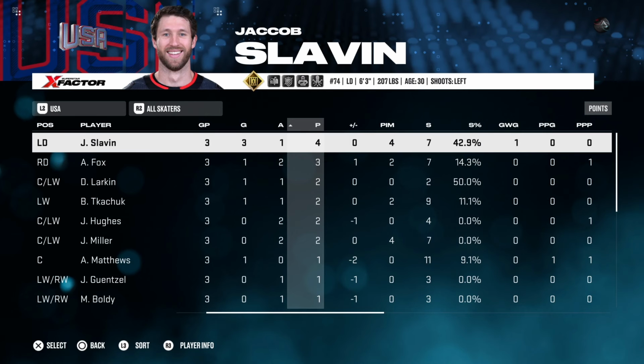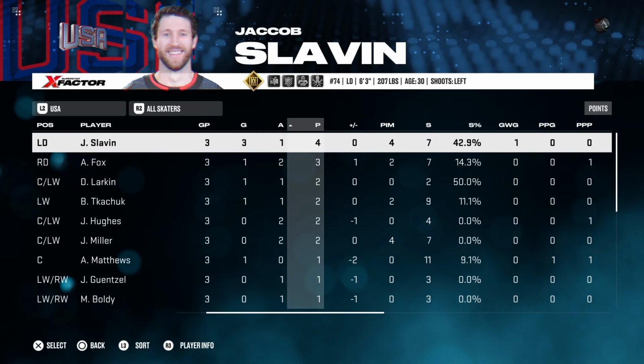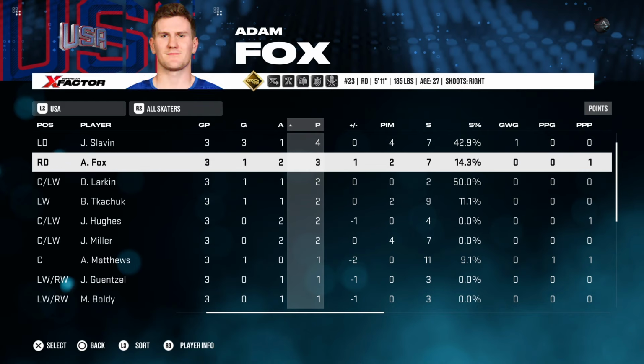And for the U.S., the leading goal scorer and point scorer, Slavin somehow with 3 goals and 4 points. Crazy. As no one else even scores 2 goals, but Slavin scores 3. Fox also point per game plus. So the only point per game plus players were the 2 defensemen here, Fox and Slavin.